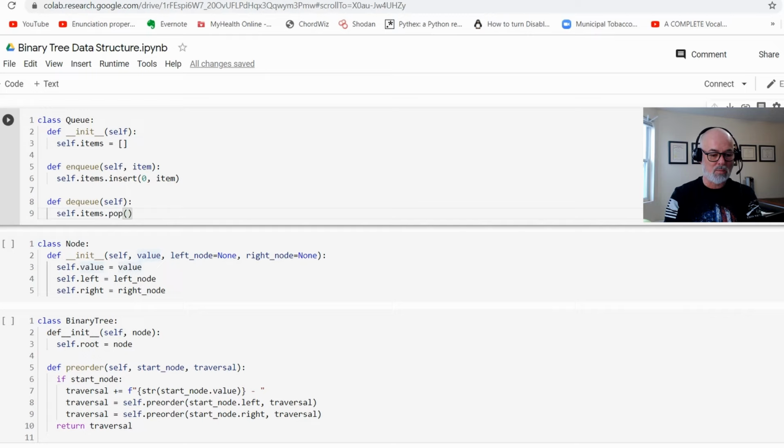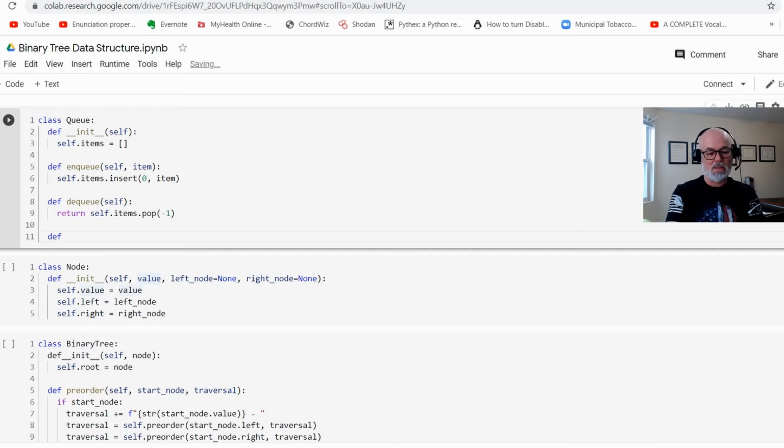But I like things to be very explicit. I'm just going to say it's -1. So it's going to be in the -1 position. This will be the last item on the right of that list. And because pop also returns a value, I'm going to return that value when somebody calls this method dequeue, because that's going to be useful in that level order method down there.